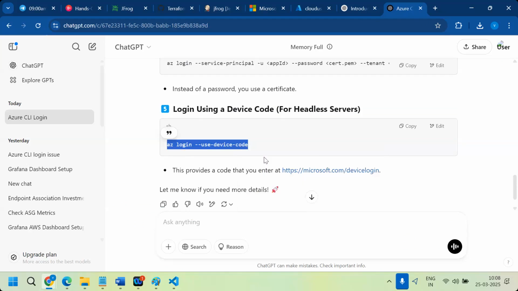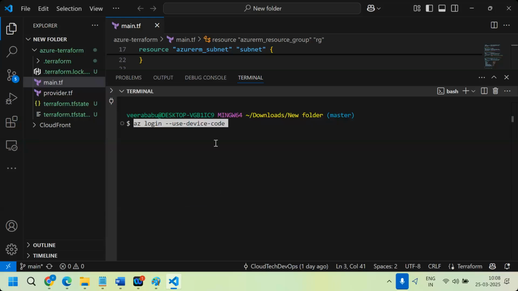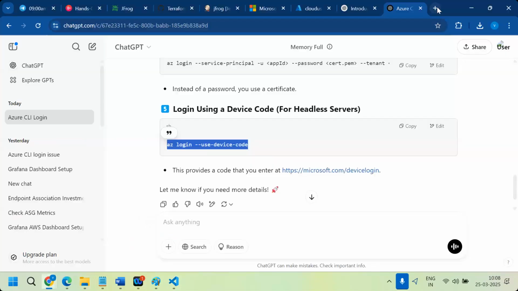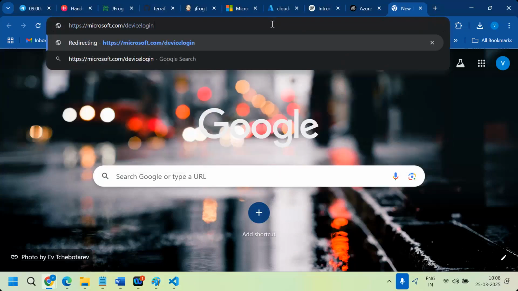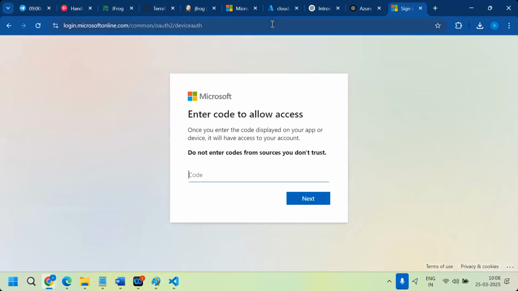For example, if you're unable to open the pop-up, you can run this command: AZ login, use device code. See, you got the code, right? And open this and enter this code. We have a different process.